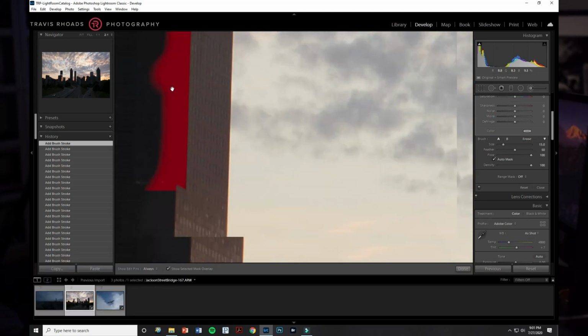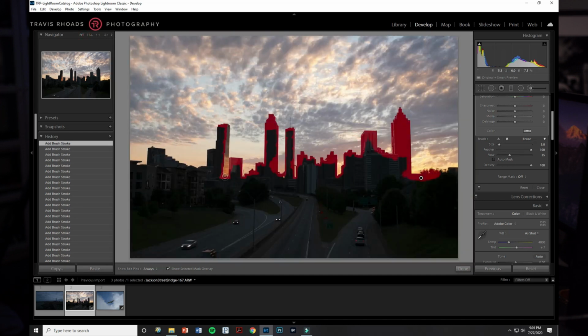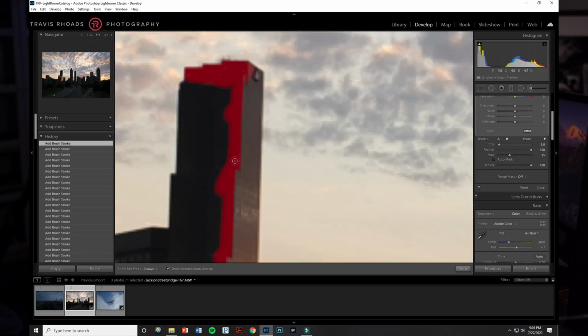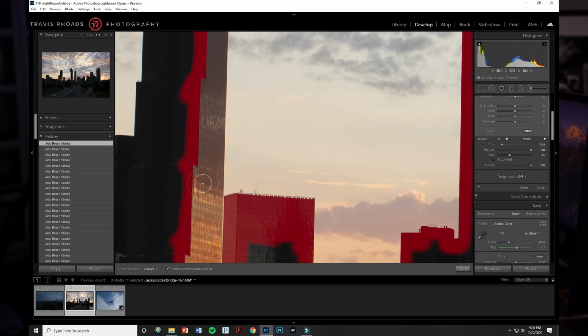This is a situation here on this building where you might want to switch to the B brush and maybe take the flow down to 35% or less, because in this particular part of the image you can see that building is catching the reflection of the sunset in the distance, and so we don't want the intensity to be quite as much on that section of the building, but we still want it to be included in this section of the localized adjustments.